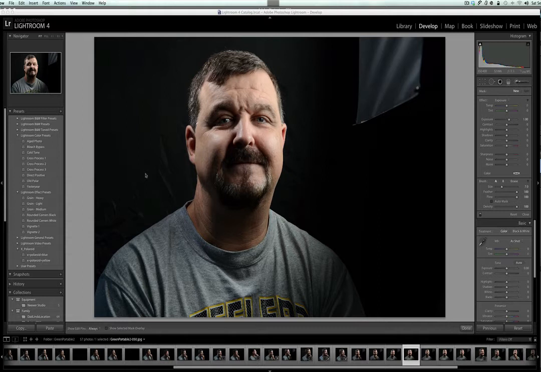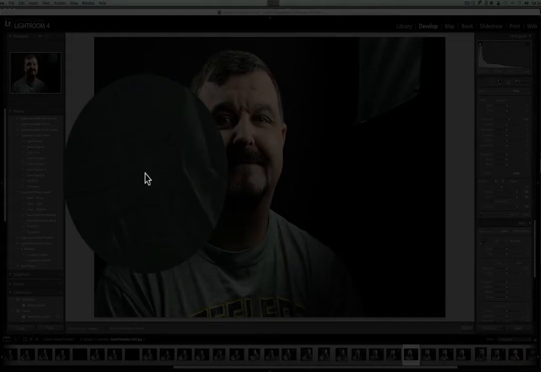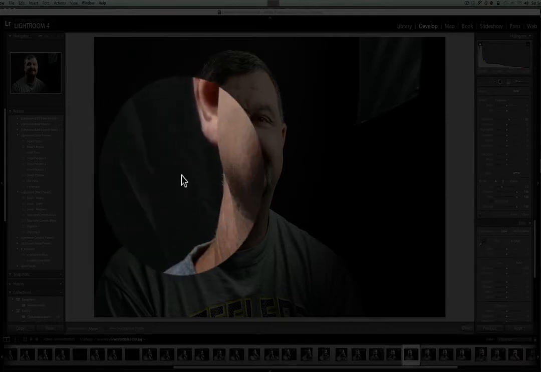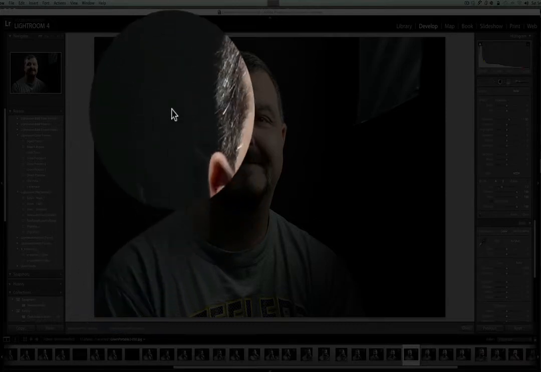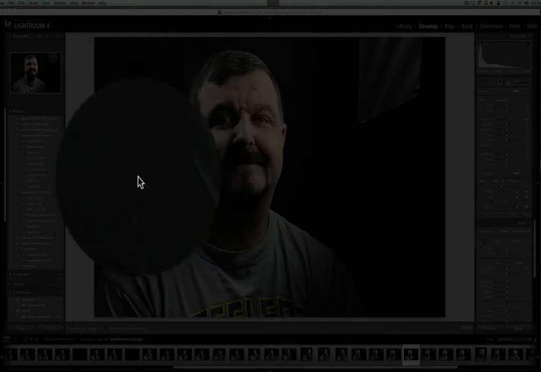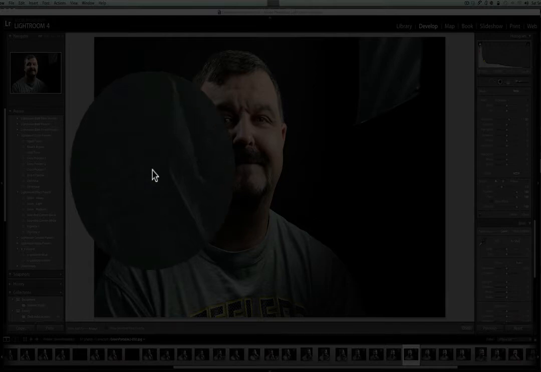So here's a self-portrait that I worked on this morning, and I took a lot of self-portraits, as you can see in the timeline on the bottom, or in the bin. We want to make some selective exposure settings on this particular picture. If you look at the background right back here behind my ear, you're going to see that I got some spillover from my light. I don't want the background to have any light on it. I want it to be black. So that's what we want to work on.